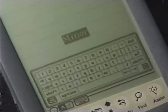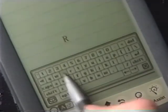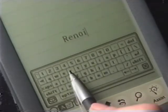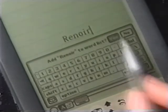Or you can tap the keyboard button at the bottom of the list. A keyboard appears and you can tap out the correct word. If the word you want is not on Newton's word list, it asks if you want to add the word to the list. Once the word is in the list, Newton will have an easier time recognizing it the next time you write it.